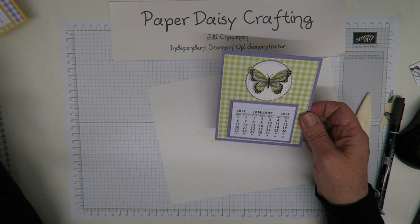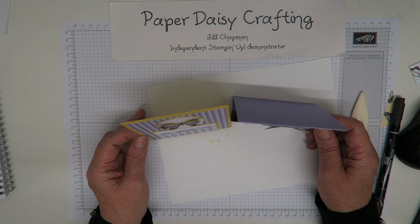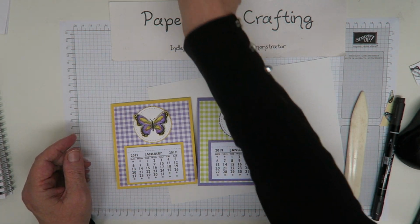There we are. So there's my two calendars. Absolutely beautiful, love them both. I'm going to give those away to friends, and here's the one I made earlier.